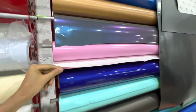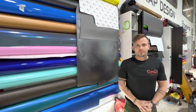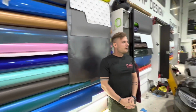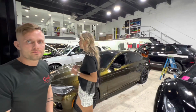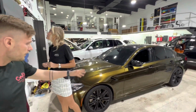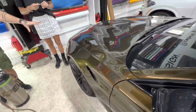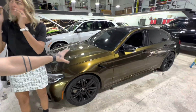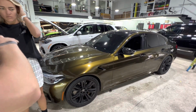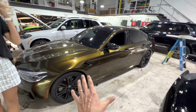What's the starting price to change a color? I think from $3,000 for a regular car. What's the most someone has ever paid? I had a project around $15,000 to $20,000, depending on the wheels and the car. About how much could this car cost? It's a little bit dirty, because we're going to put paint protection film. So this would be about $5,000.